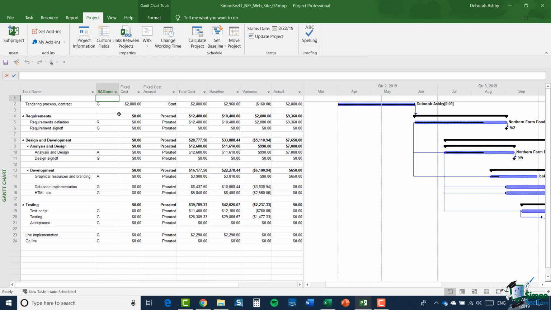And I can see now that that RAG status column has updated. We no longer have any X's showing in there. It's either G, R, or A, which is exactly what I wanted. So in this section, I've showed you how to create a calculated custom field. I've got a couple of other things to tell you about these calculations, and we're going to take a quick look at graphical indicators in the next section. And then I'm going to set you another exercise. So please join me for that.